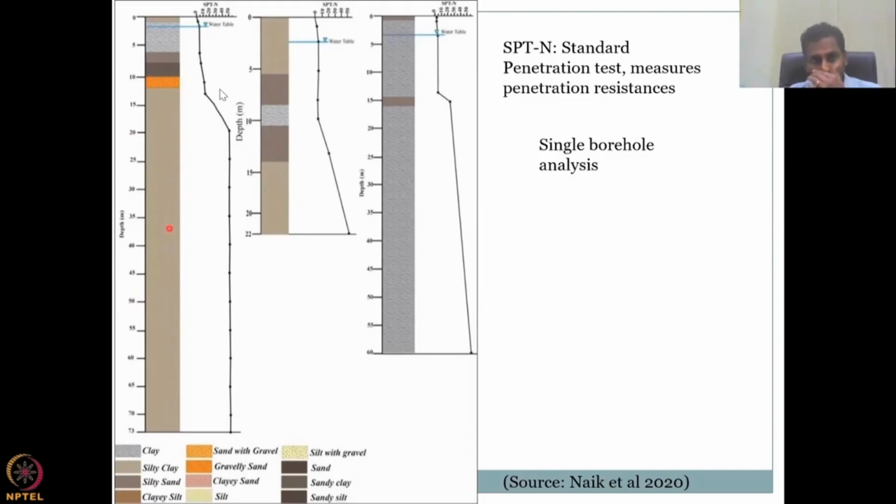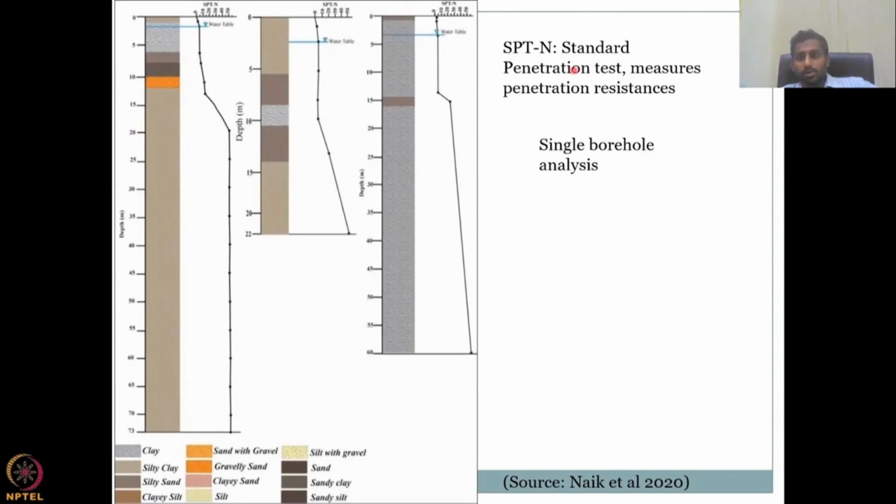silty clay. Whereas some meters apart, you have only clay, and then sandy clay, again pure clay, on top of it silty clay, and then silty clay. Then here it is almost homogeneously clay. So what is happening here is there are variations. So what do you read from a single borehole analysis? That is what is important.